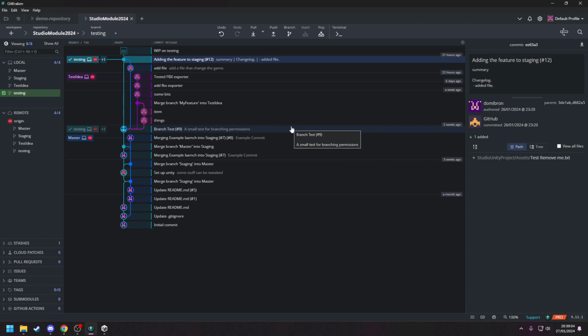Remember that merge conflicts should be dealt with by me or someone else, and you should basically call us over. Unless it's on your branch, you can try and do it yourself because you should know all your files, but call us over. We should sort it because, again, the main area merge conflicts happen is when you're trying to merge onto staging. So call me or someone over and we'll resolve it. There's different ways to resolve it. You can do it like I showed, sorting the merge conflict. There's rebasing and other methods. I don't want to get into it because you guys shouldn't do this. Only management should. But yeah, that's how you deal with merge conflicts.